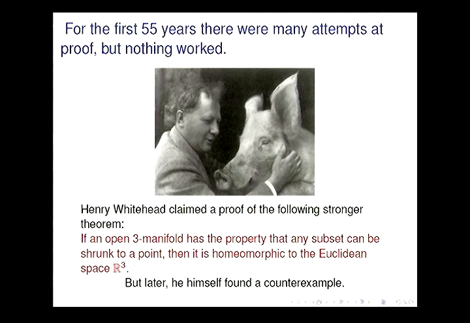But then he took a closer look the next year and found a counterexample to his own theorem, which is, I guess, humiliating, but it's better. It feels better if you find the problem yourself than having somebody else point it out. So he just constructed a very complicated subset of the sphere, such that if you removed it, you find a counterexample.